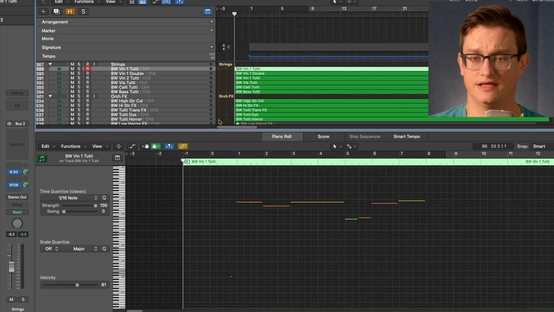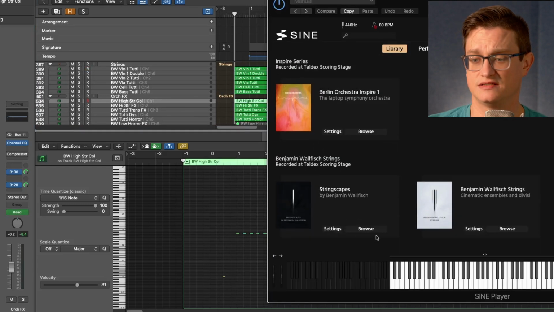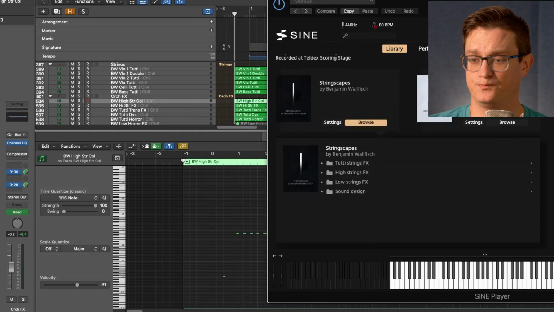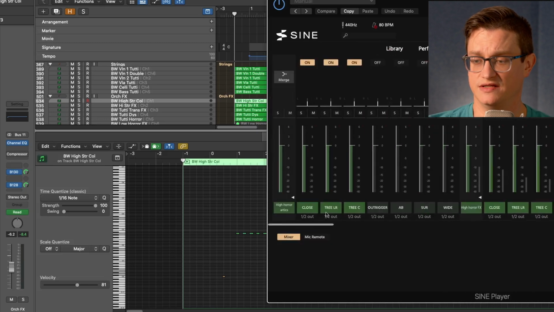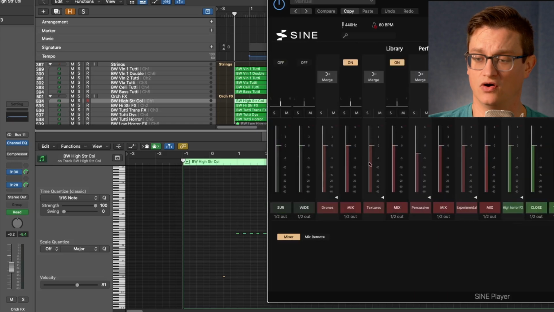Let's talk quickly about why I used the processed mics and not just the raw mics. They asked me specifically to do a soundscapes library, and as you can see on the horror stuff, these are just normal horror articulations. There are close, tree LR, tree center, all these things like the other one, but if you go over to some of the more processed effects, they're only full mix.